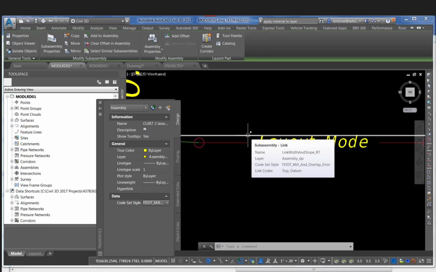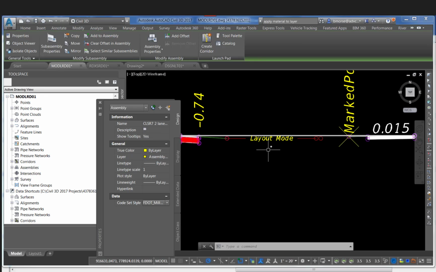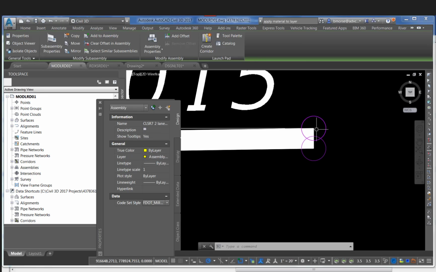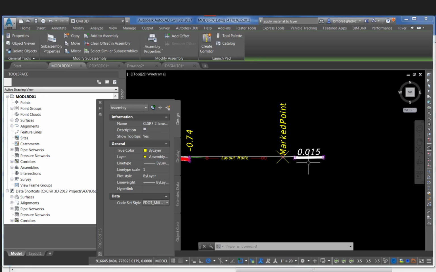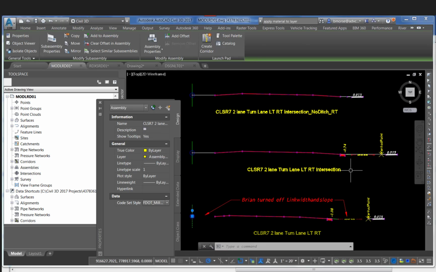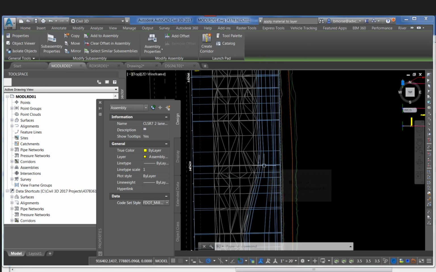So what is the link and offset doing? Well, essentially what it does is it just establishes the position of this outer edge here. And so then, you can use a transition alignment to control its horizontal position, and then it just kind of works its way back along this structure of the sidewalk until you hit a marked point, and then the marked point will connect to the depressed median to kind of close that geometry in there. So it's just kind of like an unusual way of connecting things together, but it seems to work. So nice job.